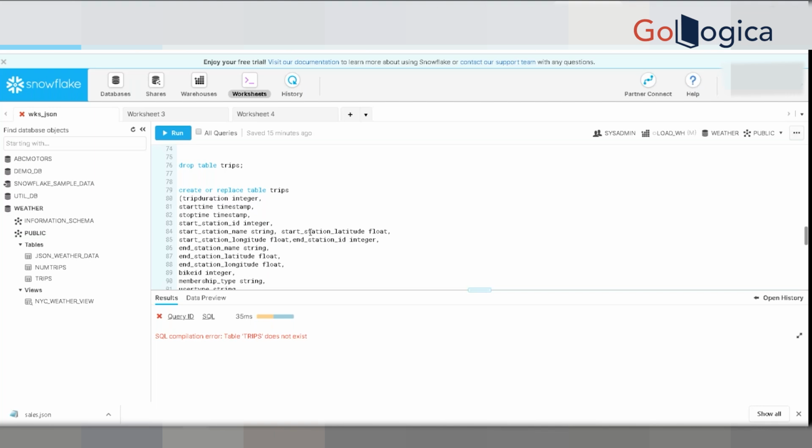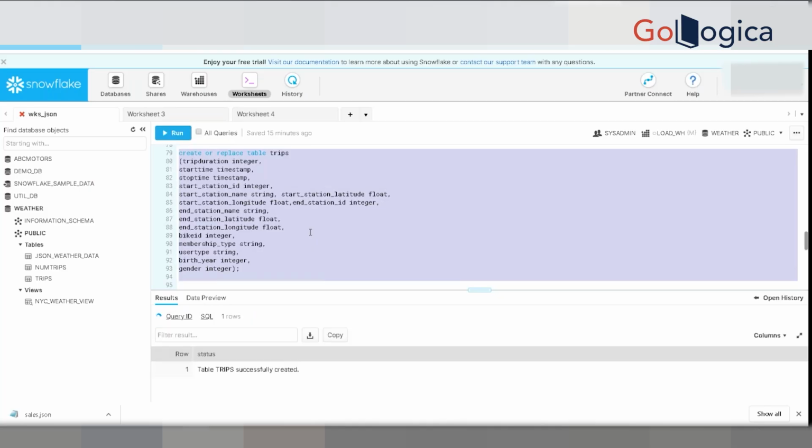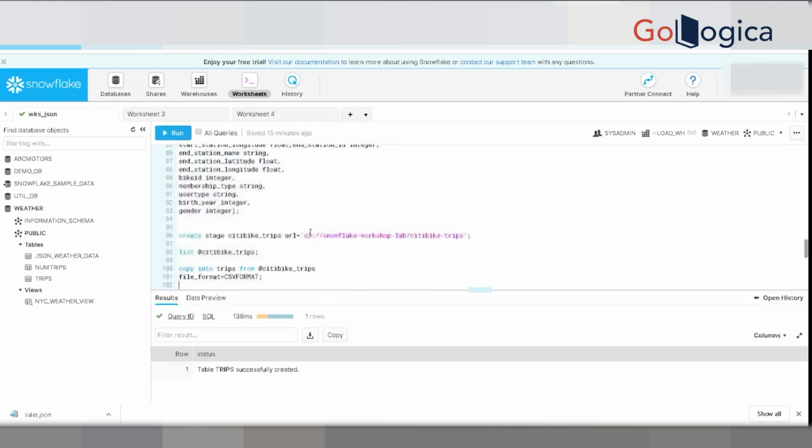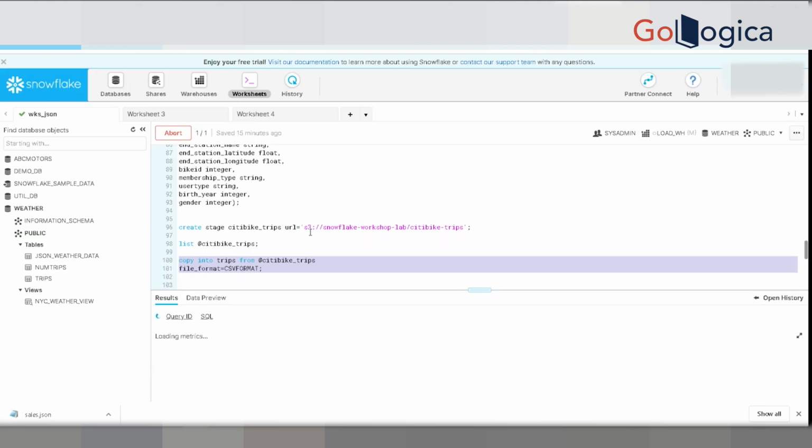So the create or replace command will drop the table if it is already existing, right? So be careful about using that. That's it. It's been created. So once you create, I'm just going to copy it from there. The CSV format I have already created earlier, right? That I'm using. So one file format you can use for multiple copy commands.